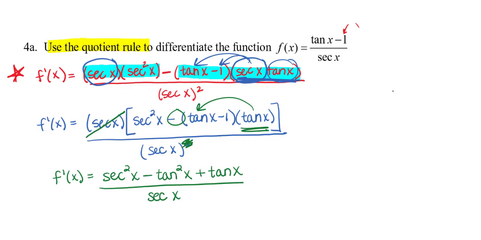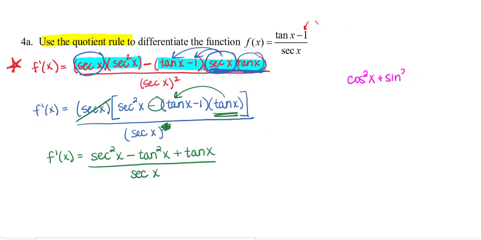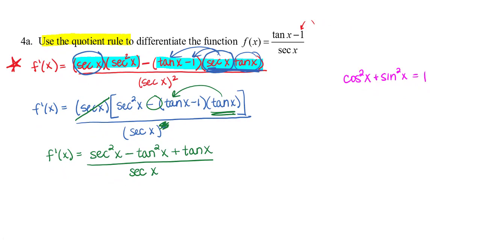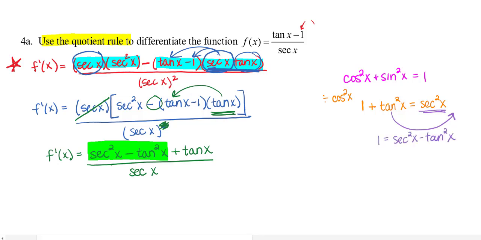I've got to think about my Pythagoreans. Hopefully we know cosine squared x plus sine squared x equals 1. Since I'm dealing with secants and tangents, I'm going to divide through by cosine squared x. So I get 1 plus tangent squared x equals secant squared x. Here's my Pythagorean. You should notice, you have secant squared x minus tangent squared x. I have a positive secant squared x, and if I subtract tangent squared x over, it would equal 1. So I'm going to replace all that with a 1.